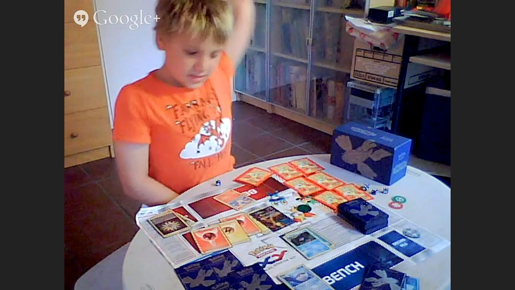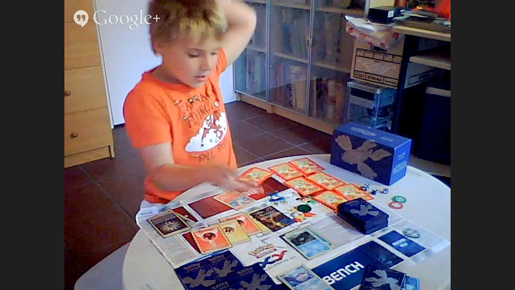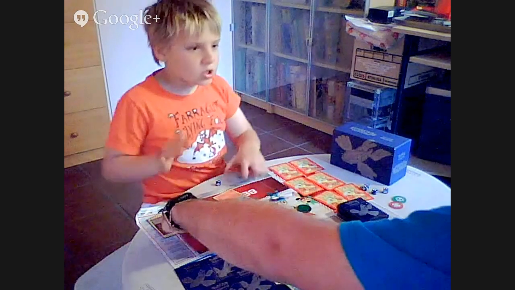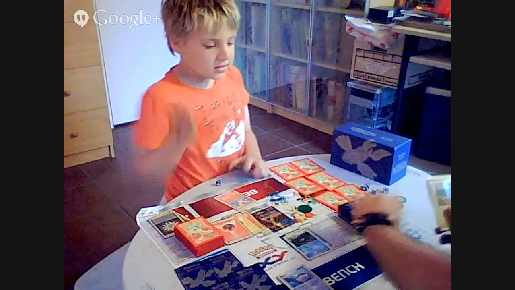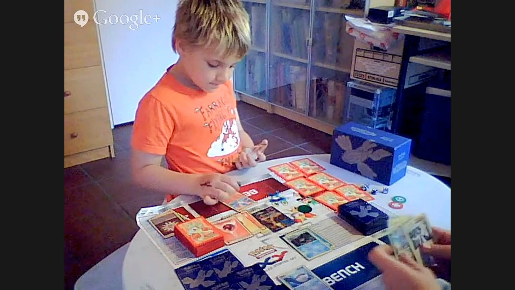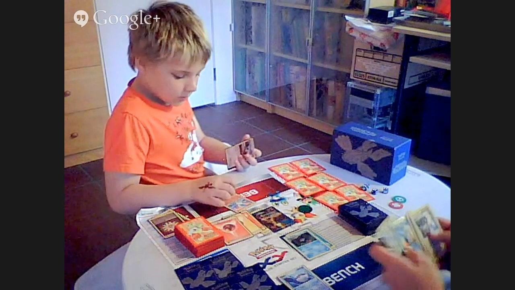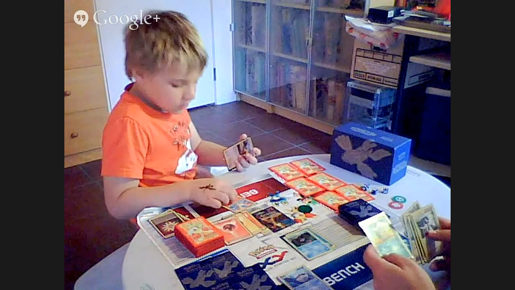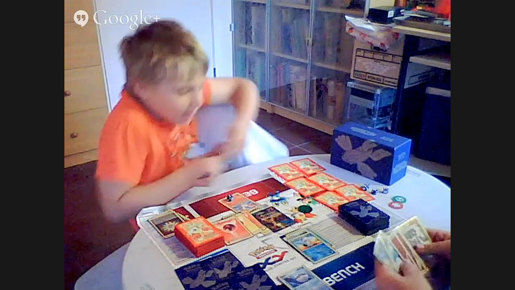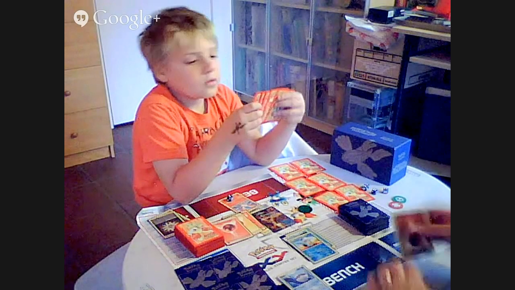My weakness is water types. Two. And I have 180 health. And it's your turn. I evolve Mudkip to Marshtomp. We don't have Swampert. And I attach energy to Mudkip.